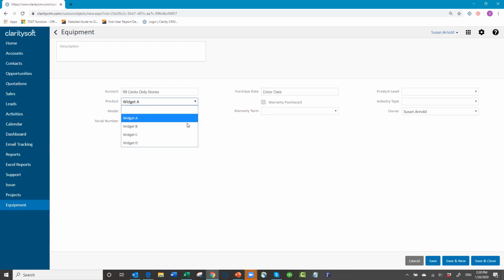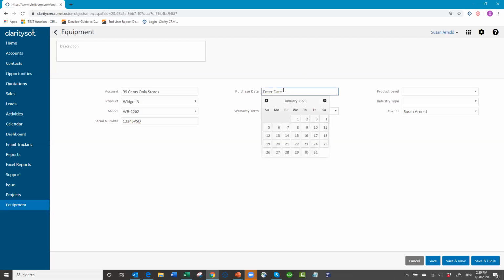So this drop-down dependent field can be quick and easy for people to put data in. Serial number is a text field, so it can be a combination of numbers and letters. Purchase date will show you a calendar, so all of these things are the same. Today's the 28th. Okay, here's that warranty purchase checkbox.